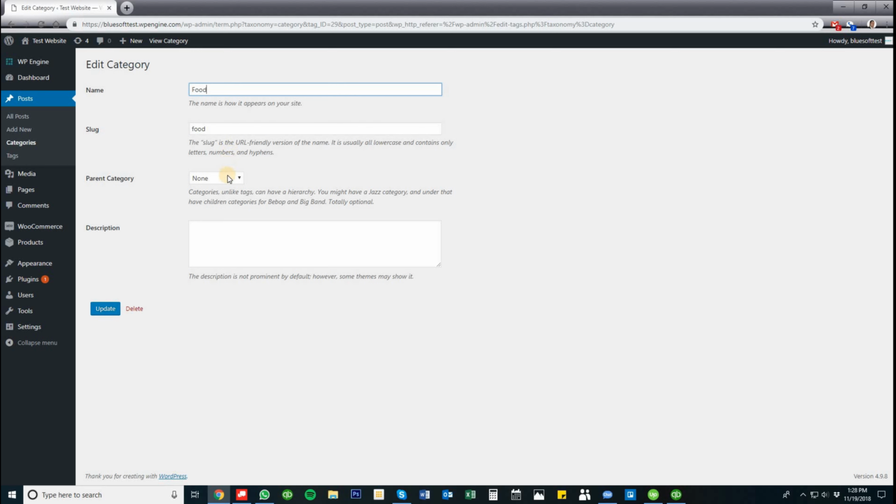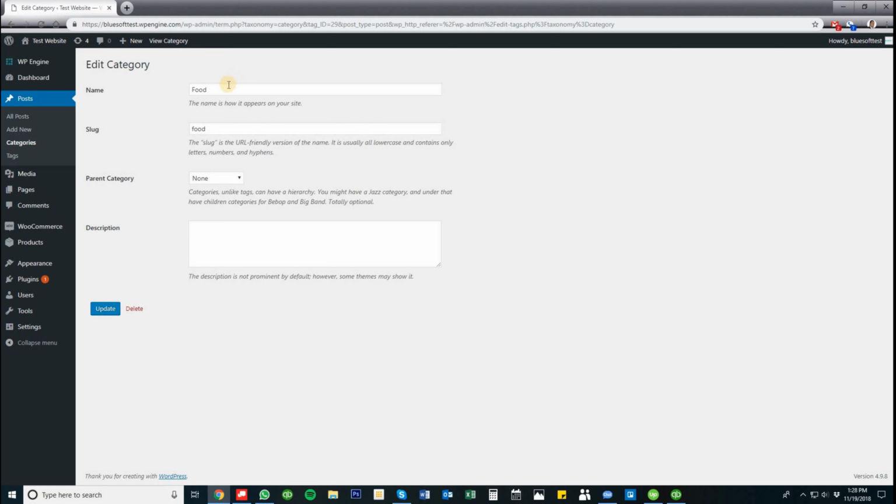You can assign a category a parent category by choosing one of the drop down items, or you can add a description. So the parent category is used when you have a hierarchy of categories.